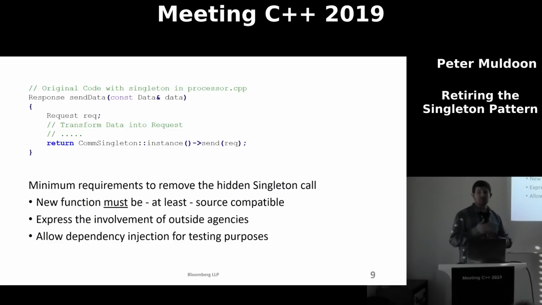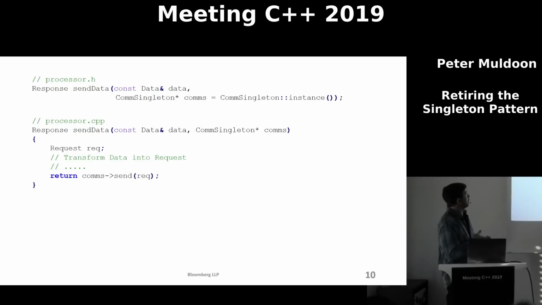And because of that, I will have dependency injection, which is a big win because I want to be able to test this. I want to take a function that wasn't testable and make it testable. So how am I going to do it? Well, I'll take first crack at it.